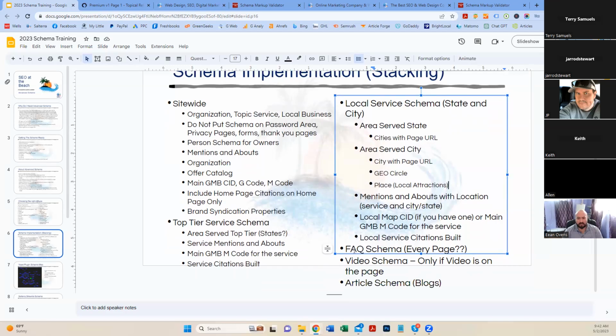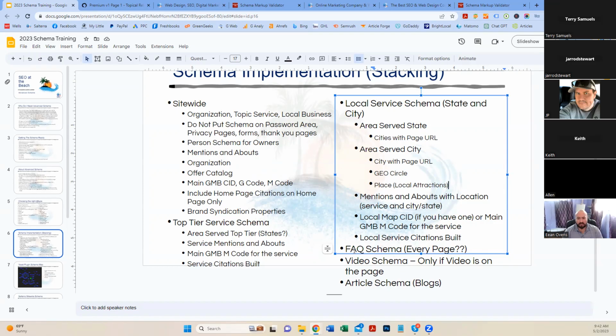FAQ schema. FAQ schema is probably the most powerful schema out there, mainly because it will get your pages indexed faster. It does answer questions. It will pop you up in People Also Ask. It will pop you up in different variables that Google uses. Make sure that whatever FAQ schema you're using is the same FAQ schema on the page. So FAQ schema is never used site-wide. It's always page per page, but you have to have the FAQs on the page itself in order to have it in the schema. And we do just copy and paste those.